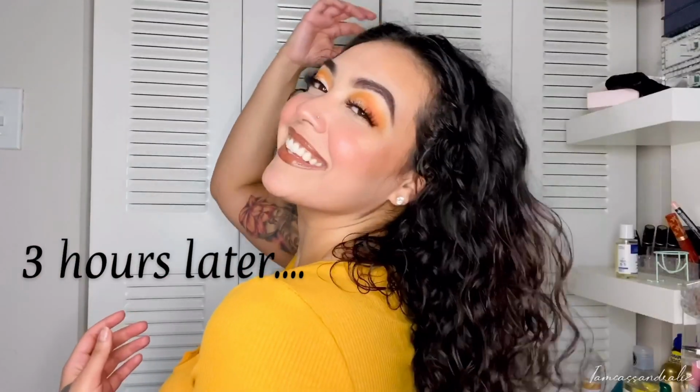What I like to do is mainly work it into mid-length of my hair, so pretty much here below. Work it in my ends just because I do have very dry hair, and I've noticed that after using this the first time, my hair felt so smooth, so good. It smells so fresh, like that fresh out of the hair salon smell. That's what I feel like this is. Oh, it's amazing. All right, let me get ready and I'll be right back.